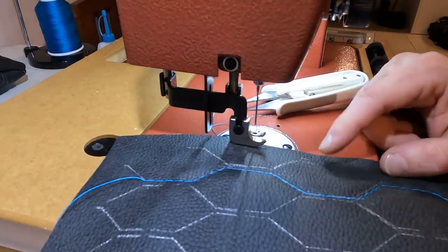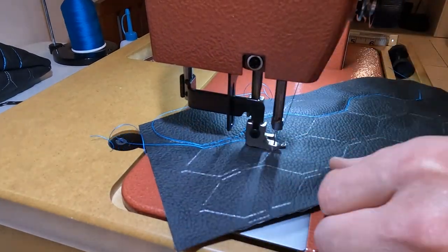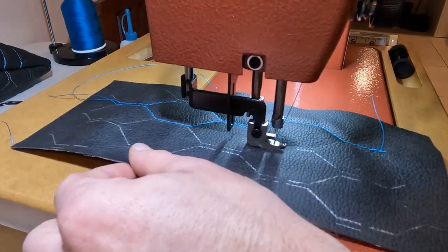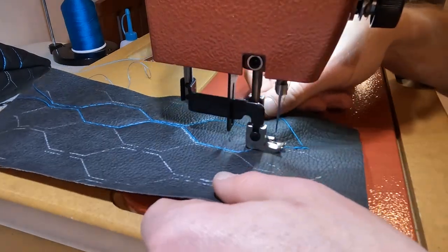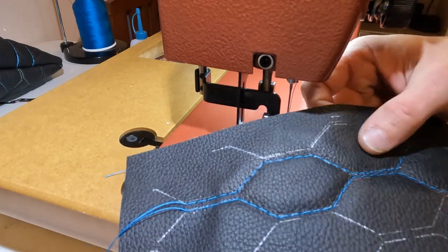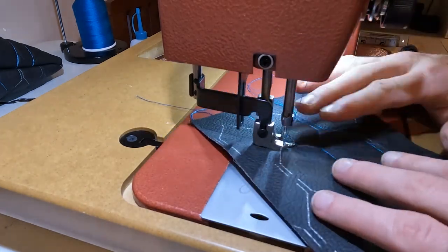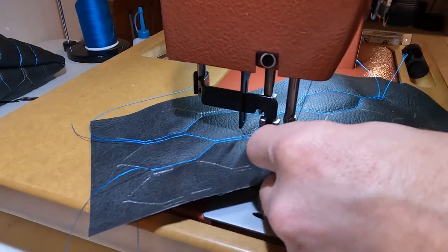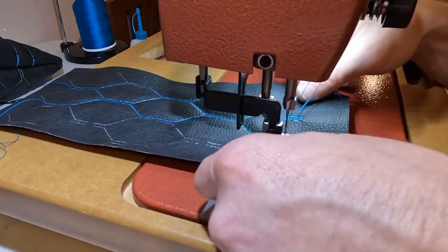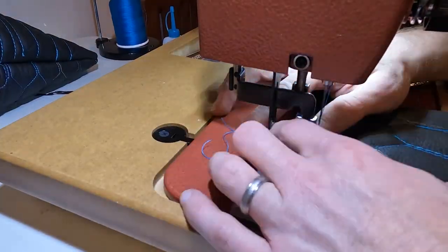So I'm glad I practiced on some scrap material and got a feel for what I really need to do to get the results I desire. What I need to do is really focus on starting the line several stitches before the required resulting material, and at the same spot in the pattern each time. Then I just leveraged the slow stitching ability of the machine and count out the stitches. Having selected a 6mm stitch length here, it's just 1, 2, 3, 4, 5, bury that needle, lift the foot and turn, lower the foot, 1, 2, 3, 4, bury that needle again, and repeat. After a few practice pieces, I developed a feel for how much assistance to give in feeding the material for consistent lengths, and it's just a lot of repeating, then cleaning the ink off with some water and moving on.